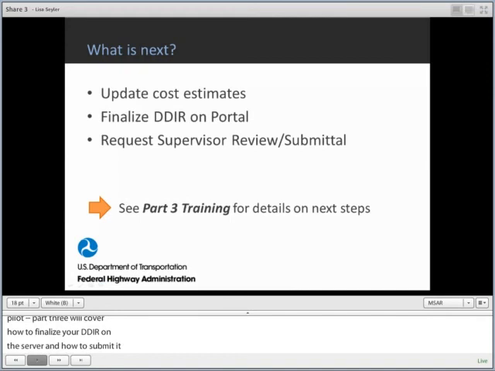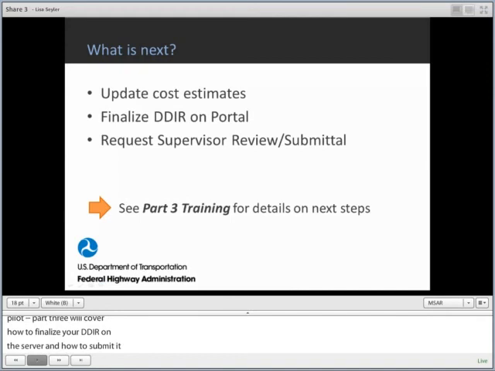Emergency closure for 1 lane for 4 weeks. And again, this is a lump sum. It's $25,000 and quantity is 1.